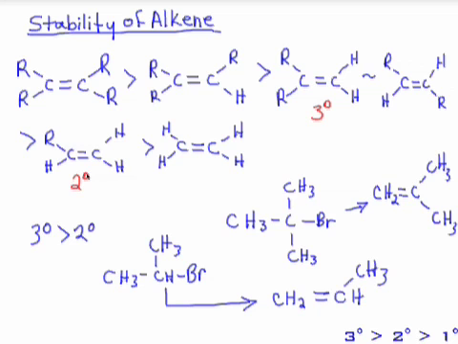All right. So this trend: the tertiary alkyl halides produce more substituted double bonds, which are more stable. But why would the stability of the double bond have anything to do with the rate of reaction? Why would tertiary be fast? After all, the rate is controlled by the transition state.